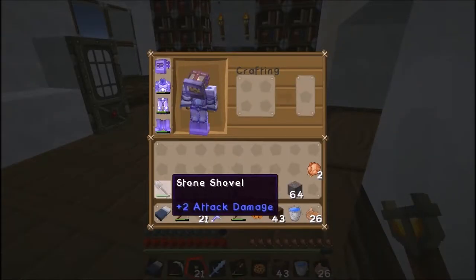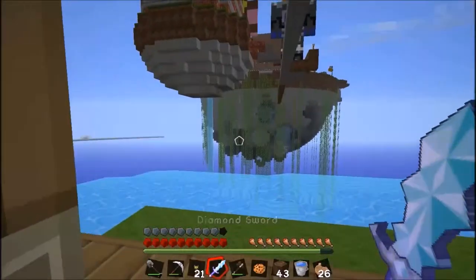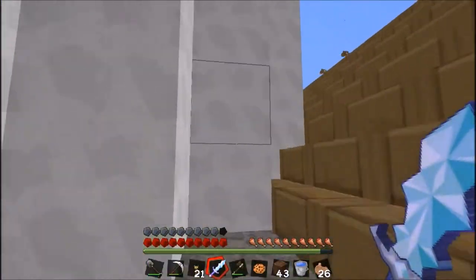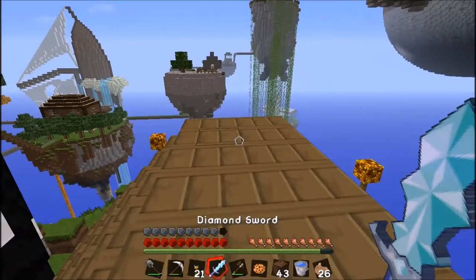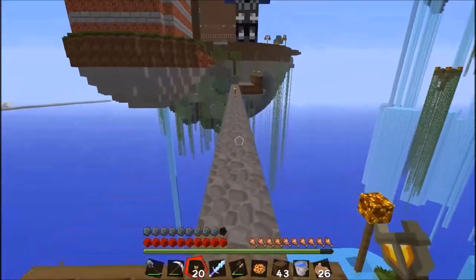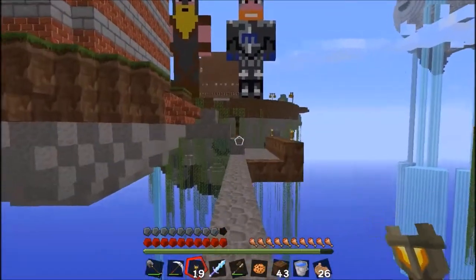Let's put our shovel on. Just so we can set our spawn outside there, that way the gear shouldn't despawn if we happen to run into troubles. Now we're looking at a reasonably cool one. I had creeper issues up here last time, so let's chuck a couple more torches down, and make our way out to the island.